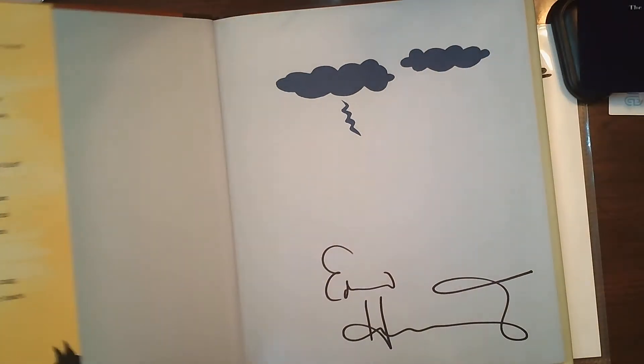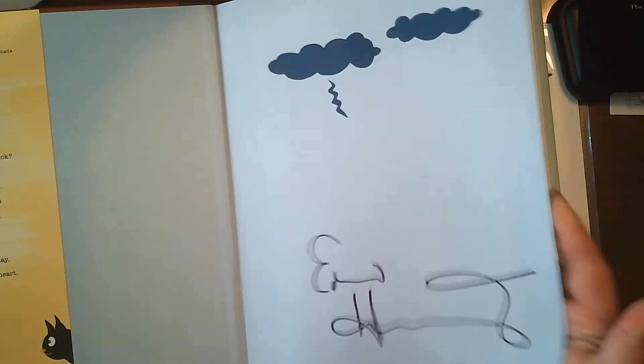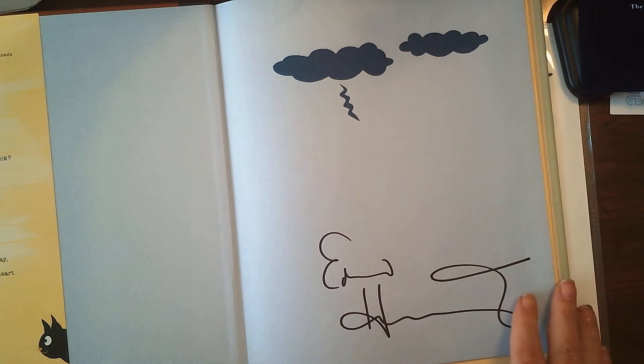Now I'm going to open the book. Yes, I did have it signed by the author. Oh, before we start guys — have you ever met a Grumpasaurus? I bet you have. There are many, probably even one living in your own home. Want to know what makes it tick? This handy guide will tell you everything you need to know. Above all, the Grumpasaurus should be handled with care. If not, watch out. Before you know it, this not-so-rare creature may, in spite of itself, win your heart. That means you might like it even though it's a grumpy Grumpasaurus.